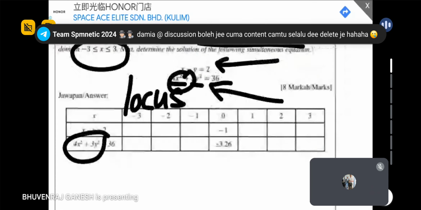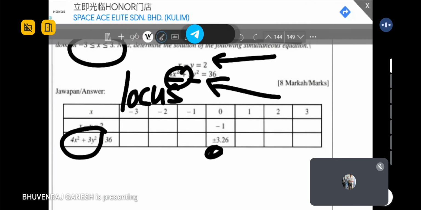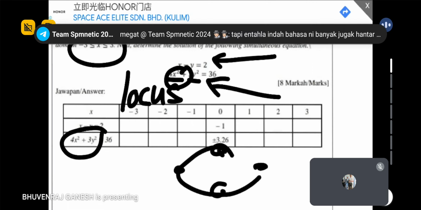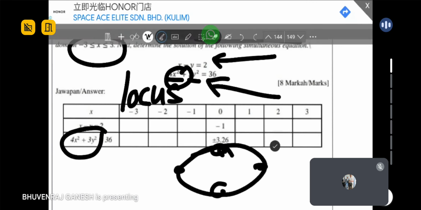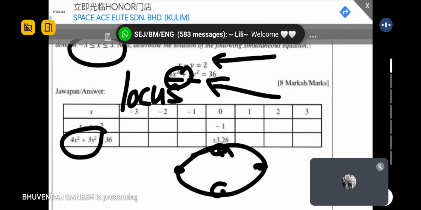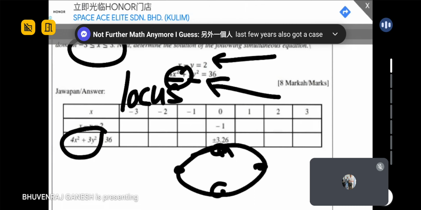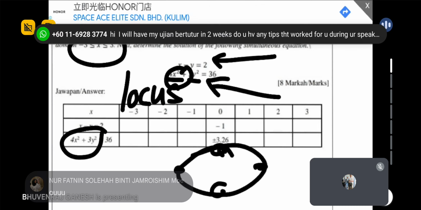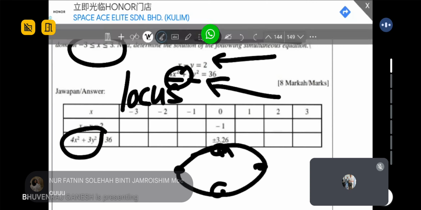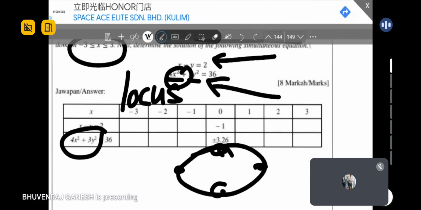So guys, you have a titik like this. Kamu ada titik macam ni sekarang. Wait, I show you all. 1, 2, 3, 4. So guys, apa bentuk yang ni? So logic, it will form a circle. Am I right? So kamu ada 4 titik. Atas, bawah, kiri, kanan. So this is a circle lah. Logic, right guys? Boleh faham tak? So yang atas y positif, yang bawah y negatif, yang kanan x positif, yang kiri x negatif. That's all. Sebab kamu ada x kuasa 2 dan y kuasa 2 dalam persamaan kamu.